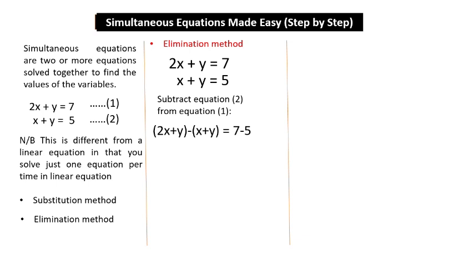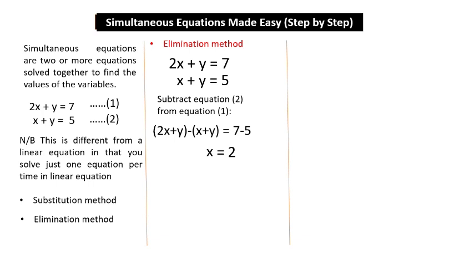After you have written it like this, inside one bracket we have 2x plus y. By collecting like terms, you subtract the x in bracket 2 from the 2x in bracket 1. That is 2x minus x, and that gives you 1x. Then we have 1y in bracket 1 and 1y in bracket 2, so y minus y gives you 0. That one is eliminated already. That is why it is called the elimination method. And then we have equals 7 minus 5, which gives you 2. So this is the value of x that we have gotten from this equation.